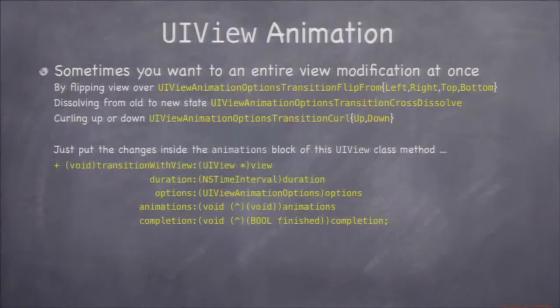Options, again, similar to the other options, but this is especially where you would specify the options listed at the top there, like UIView Animation options transition flip from left would mean I want this to flip over, or cross dissolve. I want to cross dissolve or curl up. And then animations, again, is a block. That's where you're going to set face up. Okay? In that block, you can set anything you want about the view to make it be in its new state. And the system will apply all those changes, redraw the view in the new state off screen, and then transition between the two. The old state that's on screen now and whatever your changes result in.